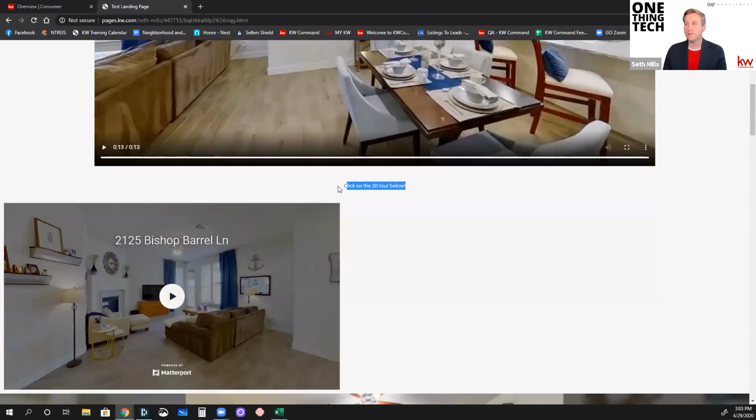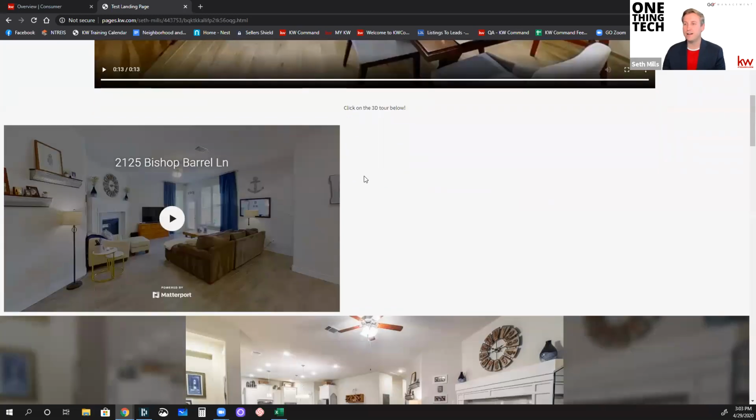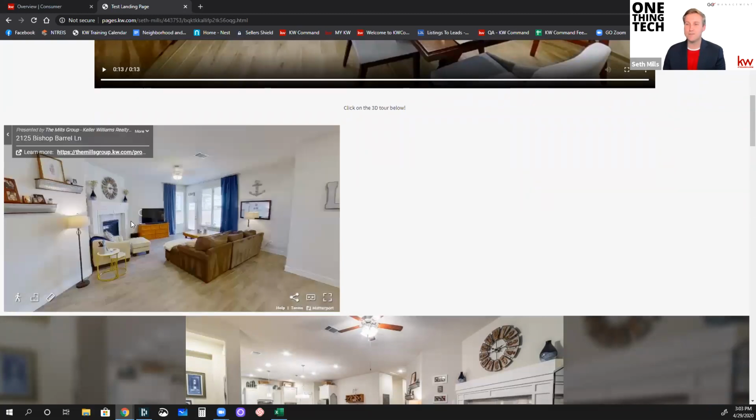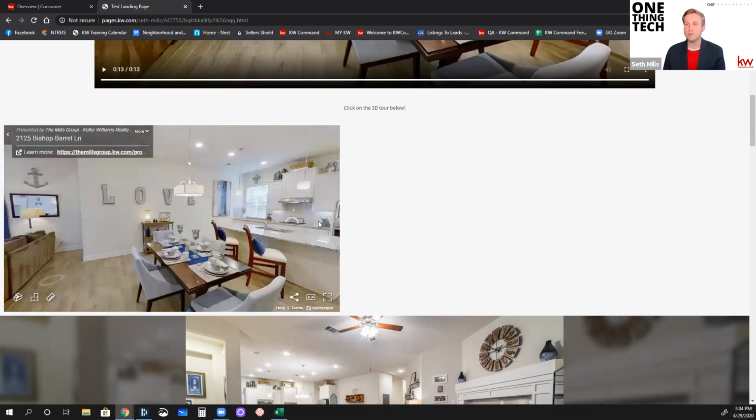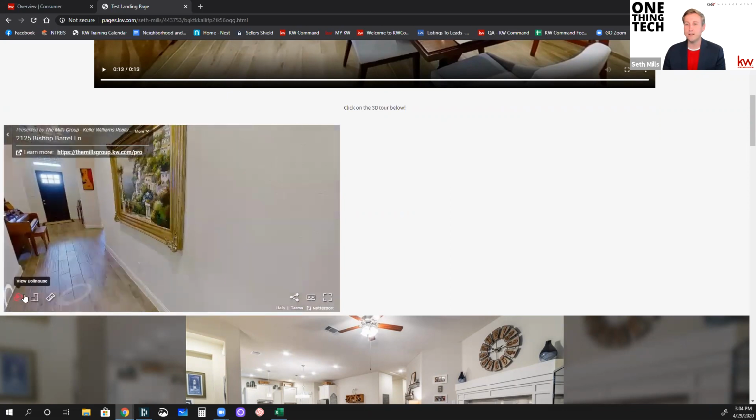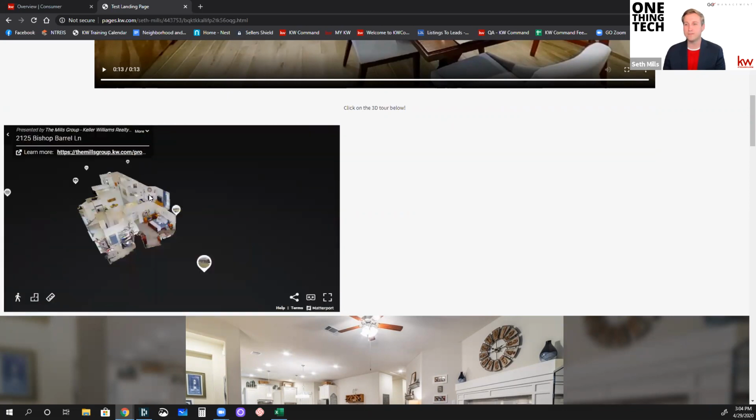You've got another content block right here. This right here is a custom piece. It may not be as easy to understand how to create this, but it's very simple. So if you do have a Matterport tour that you want to upload, you can then roll these in and include it any which way that you like.